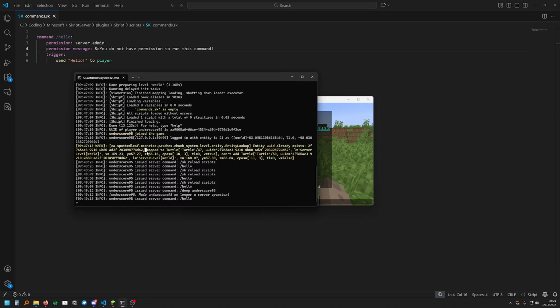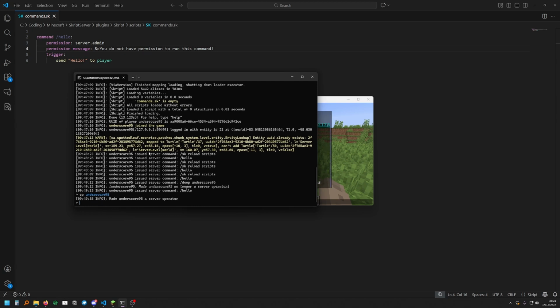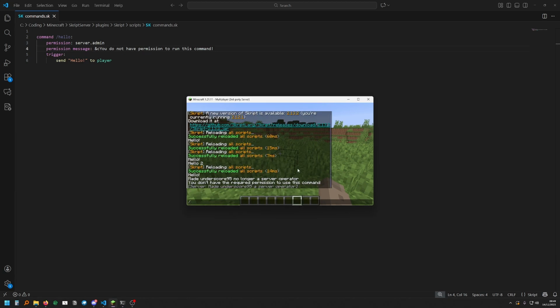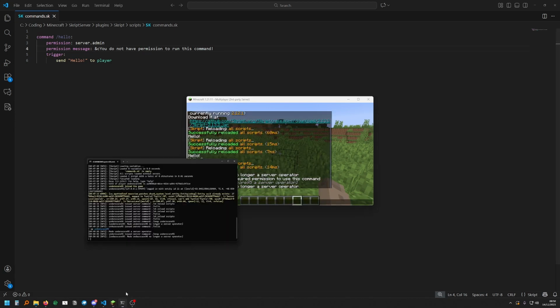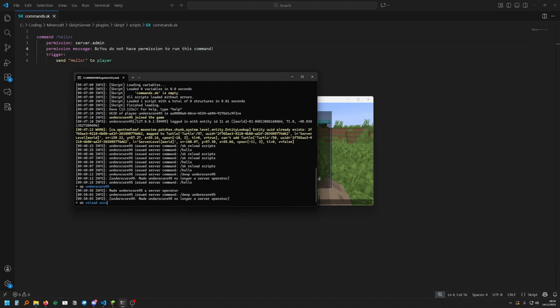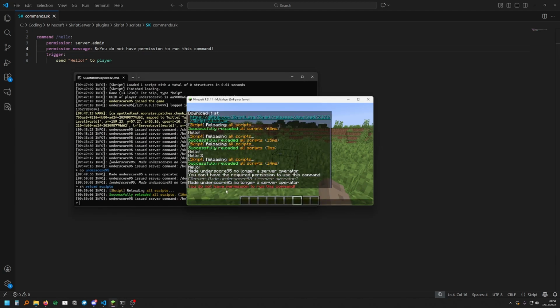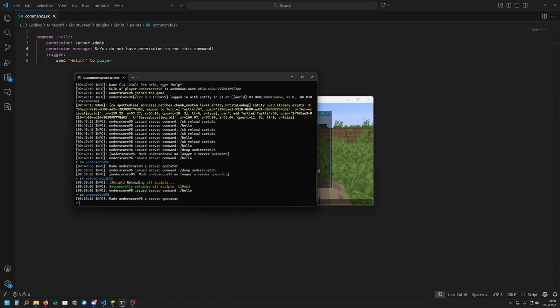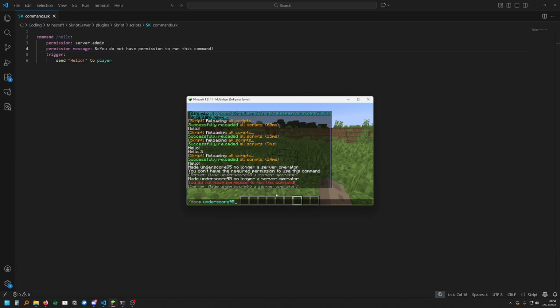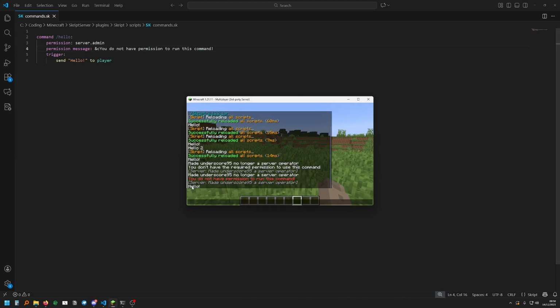Let me up myself. Wait, no. Sorry. I'll de-op myself, I'll reload scripts, and if I run the command, then my custom message gets sent instead. And if I op myself, then I have permission to run the command.